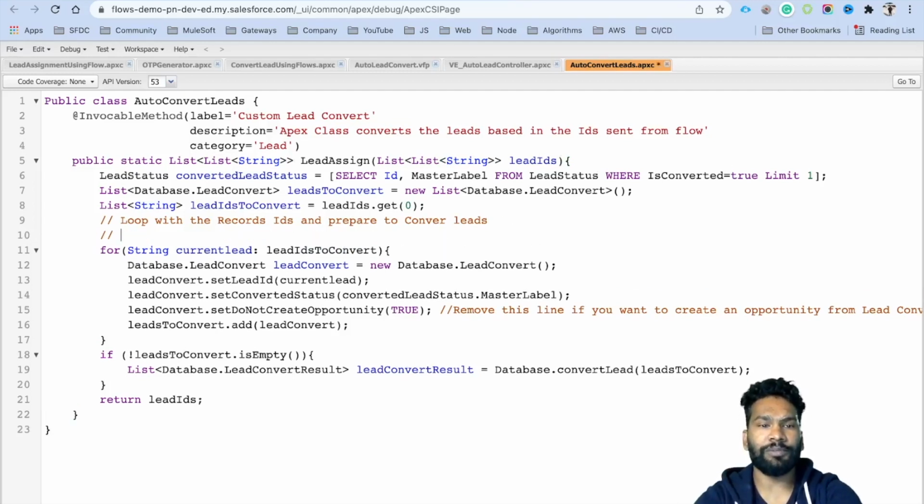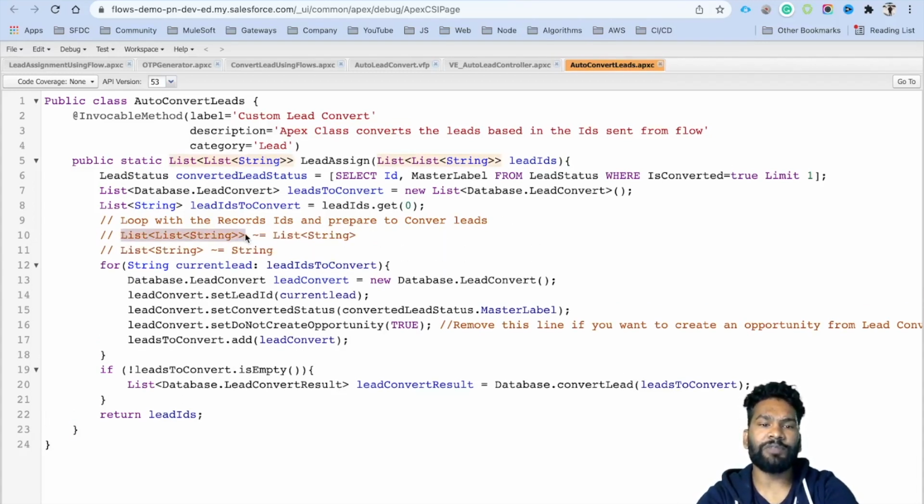When we say list of string in the flow, it is actually equivalent to list of string. Let me put it over here. What I'm saying is, if we are saying list of a string, for our Lightning Flow Builder it is going to act as list of strings. If we are sending list of strings, this is going to act as a string. This is only for flow. This is a different phenomenon while we are working with the Lightning Flow Builder.